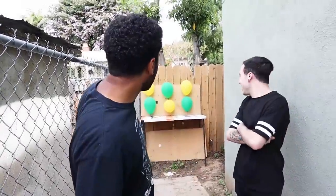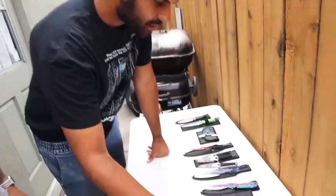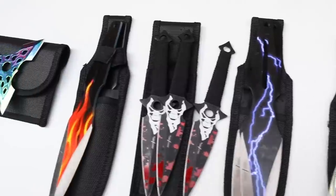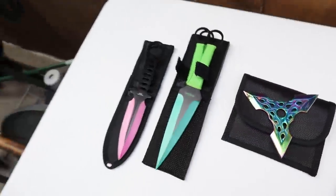How it's gonna work is we're gonna throw things, whatever the note inside says, we have to try and use that object to break into the safe. Whoever breaks in first, that's the winner, gets to take home the money. AKA me, I'm getting another $10,000. Pretty soon here, I'm gonna be able to buy a very, very nice used Civic. You're gonna be jealous. Real jealous. All right, so what we're gonna do is I'm gonna let everybody pick whatever they want to use as their throwing weapon to pop the balloons. Anything they want, because I don't want to hear no complaining about, oh, my item's so hard to throw.